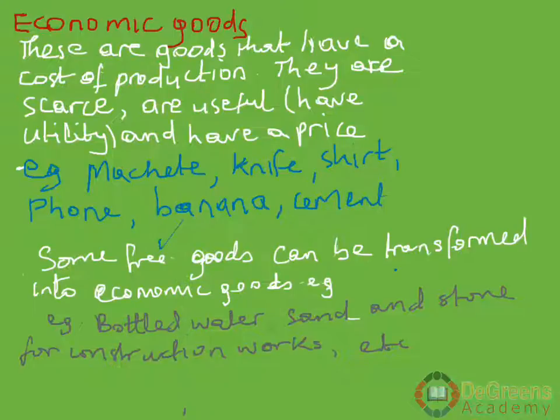We have other examples like sand. If you go to the beach, there's a lot of sand there. You can carry as much as you want, if you have the means of carrying it, free of charge. Or if you go to the riverside. But when you want to construct a house, to get this sand brought and deposited in front of a house, it comes with a price. You could pay 200,000 francs for a truckload. So that sand is now a commodity.